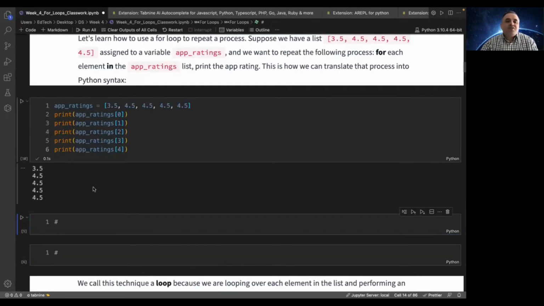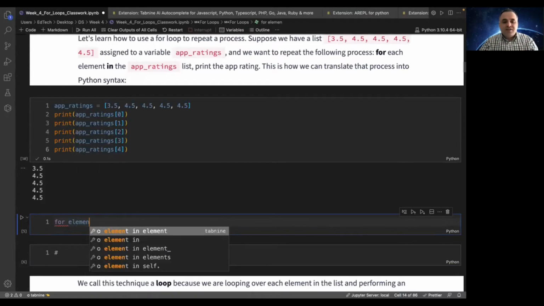So I can print it this way, but I can actually do this a lot more easily with a for loop. Let's check it out. Please look here. With a for loop, we start with for, okay? Let me finish it first, and we will go step by step and analyze every step.